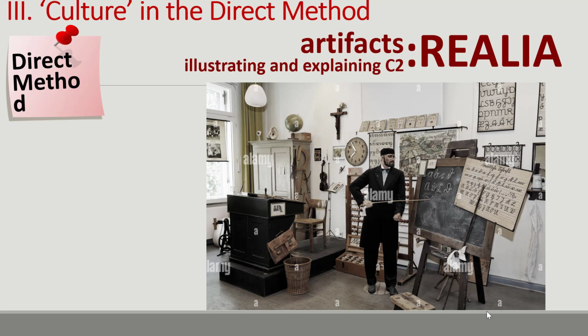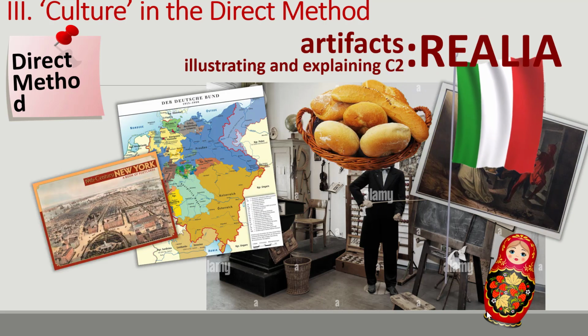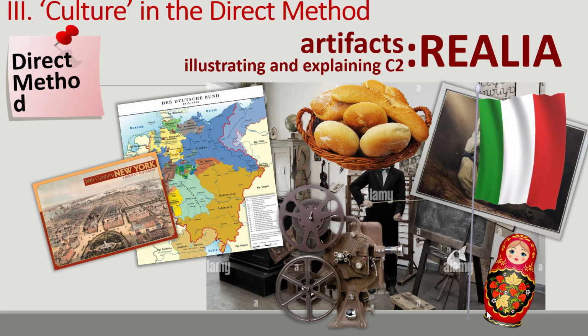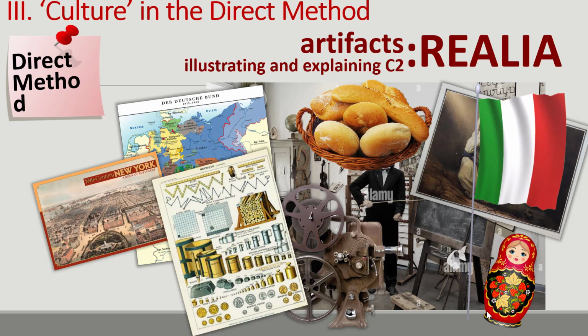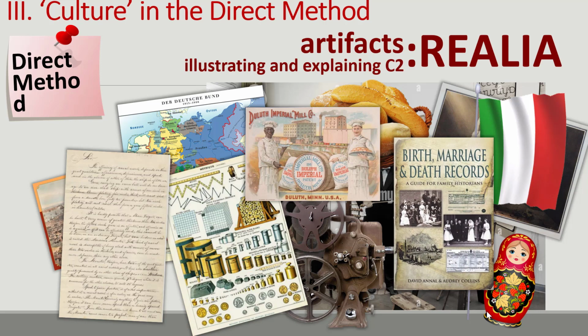What artifacts can be used in second language classrooms? Karl Breul mentions postcards, maps, pictures, paintings, objects, even a cinematograph to show slides and video. He also suggests tables of foreign measures, weights and monies, pictures of flags of foreign nations, enumeration of the different social grades and their respective titles, letters of various kinds, typical forms of advertisement, notices of births, engagements, marriages, and deaths, together with a list of the most common abbreviations used in the target language, and many other things which can surround learners and provide them with a personal experience of contact with the target culture.